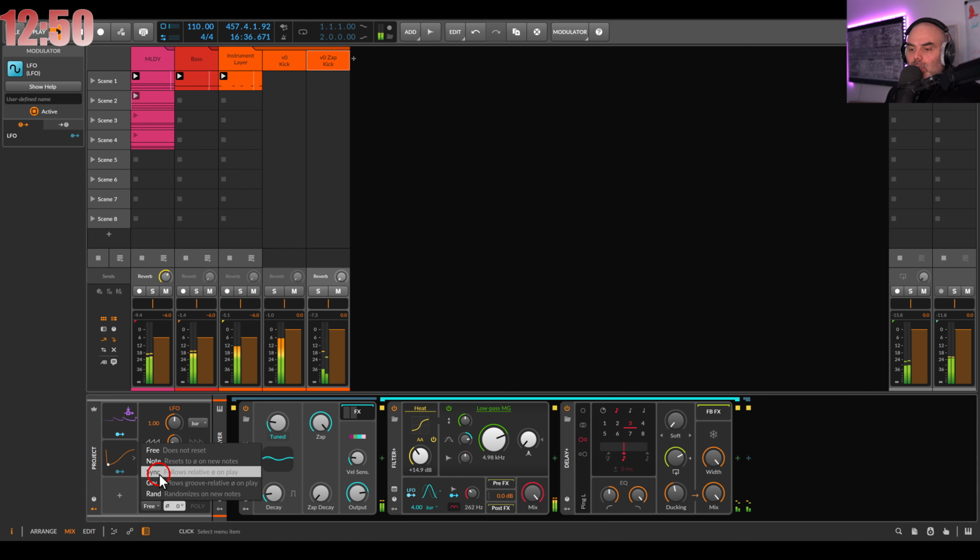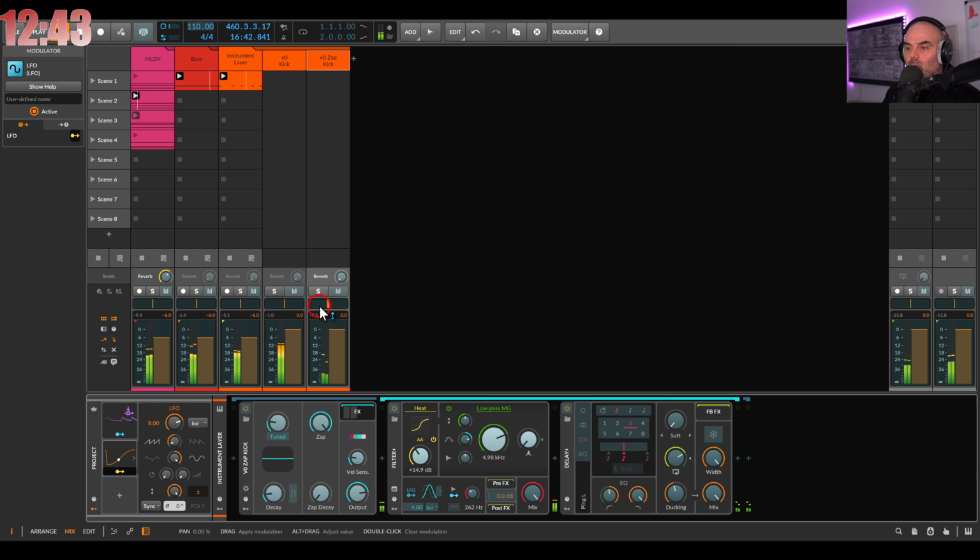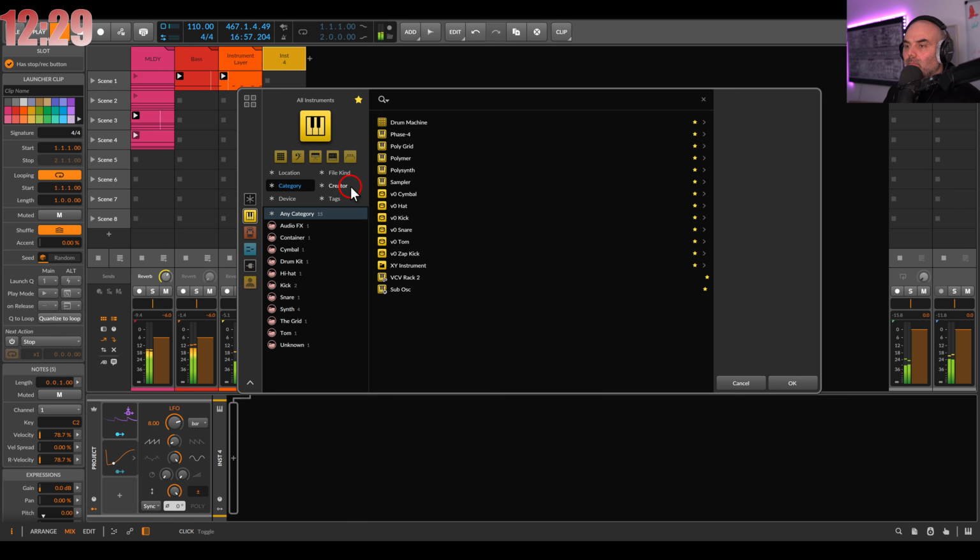And let's have this synced in every, let's say, 8 bars. I don't know why. This will take the reverb for the zap a bit up here. Right, something like this. Just for fun.